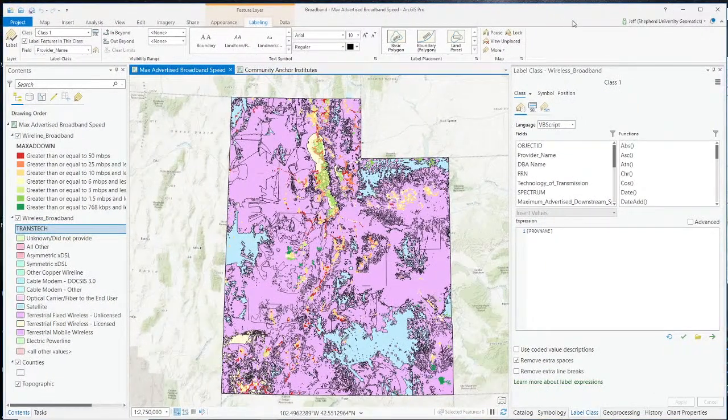All right, so chapter 10 deals with presenting your data. It deals with formatting your maps, and that includes symbology, and it also includes labels, which we haven't done much with today.